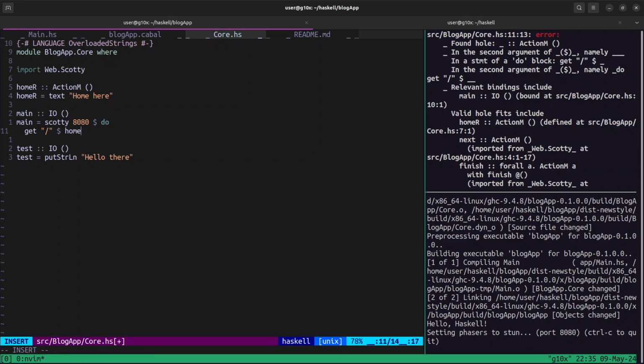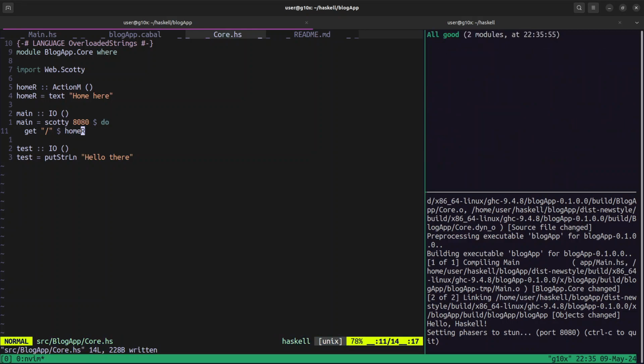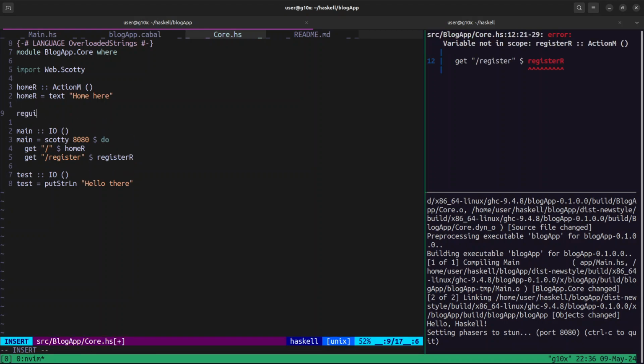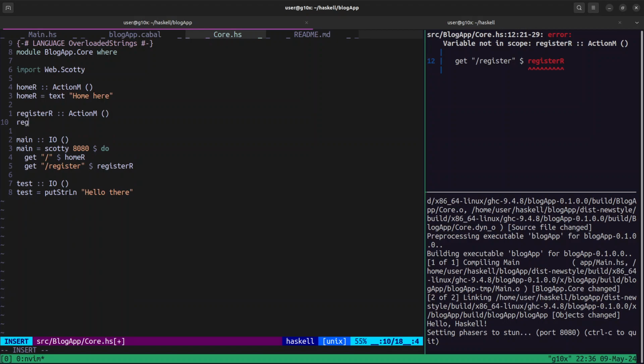And I'm going to have homeR here. All good. Next, as I said, I want a register page that will go to registerR. So registerR will return an action m unit.